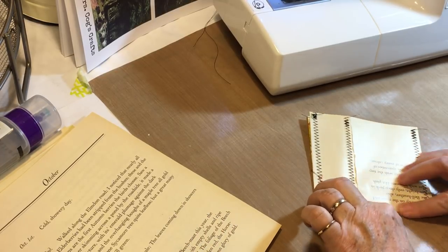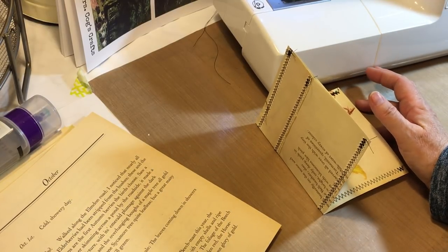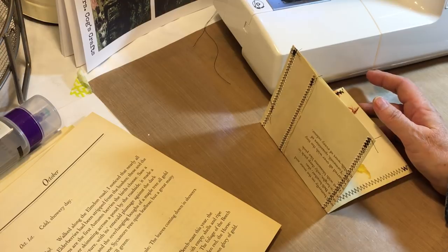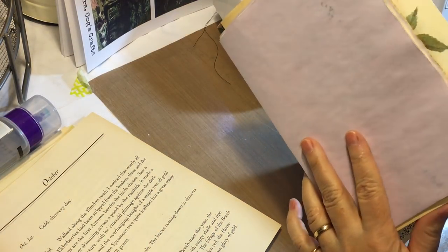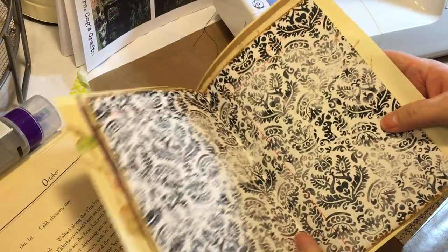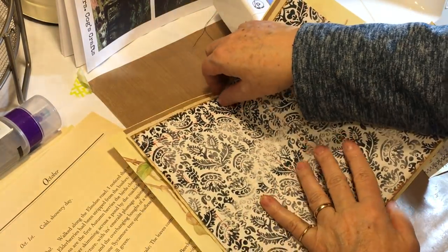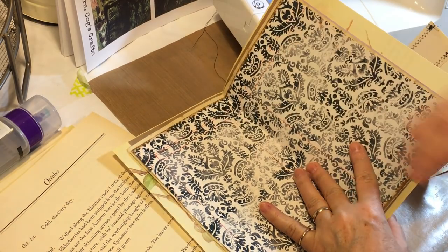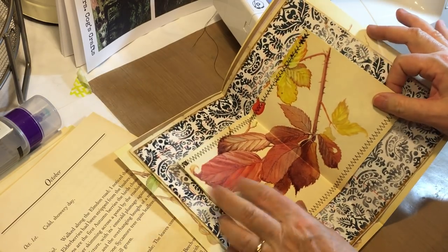Like that. And then, let's see, I'll grab one of my signatures to show you. So this book, I'm using Edith Holden Papers, and I'm using Artie Mays's Nature Walks and Nature's Walk. And then I have a bunch of Mrs. Cogs, the next project I'll show you. So here was my thought.